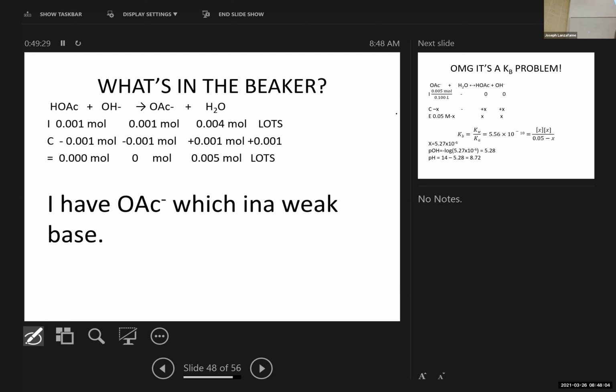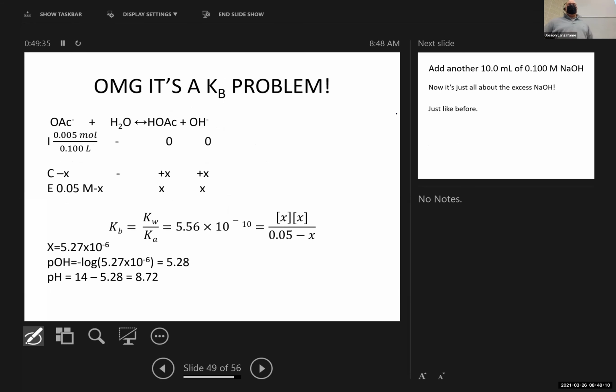In this case, the conjugate acid would be sodium, which is still a spectator, but the acetate is a legitimate conjugate base, which is a weak base. And so the only acid left for it to react with is good old water, right? And I get an honest to goodness Kb reaction with the conjugate base of the acetic acid.